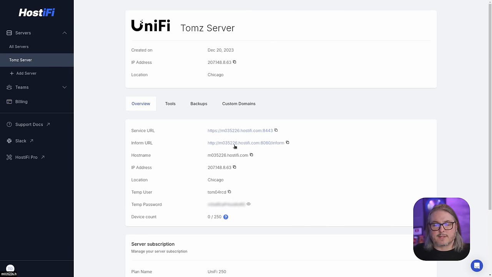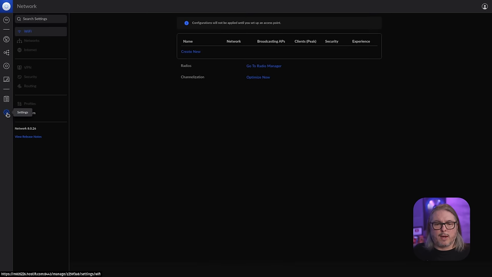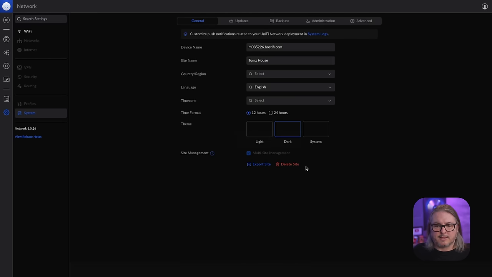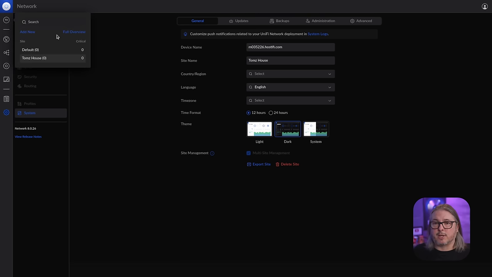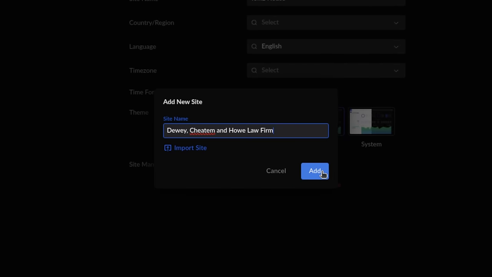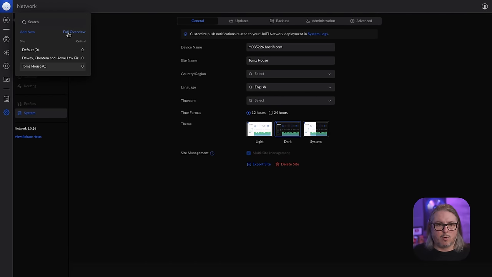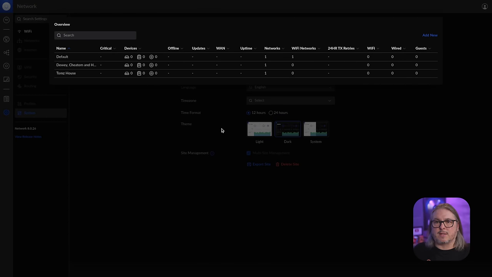Well, let's go ahead and take a look inside the controller itself. And you'll see that I don't have any access points adopted, but I will point out in their system, if we go here to the system and then settings, they already have the multi-site management box checked. So I didn't have to check that to be able to add multiple sites, but they do have that same option like you do when UniFi hosts it to be able to add a new site, which makes it easy enough to add more clients to this, and they all show up in this view here or the full overview. If you're running a self-hosted controller, which essentially this is HostiFi doing this for you, you get the site's overview, and as I said, they can be tied to the UniFi dashboard, but don't have to be.